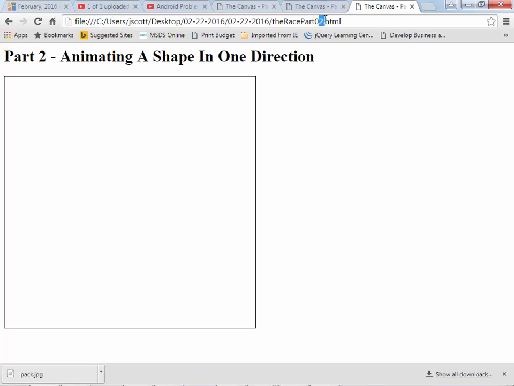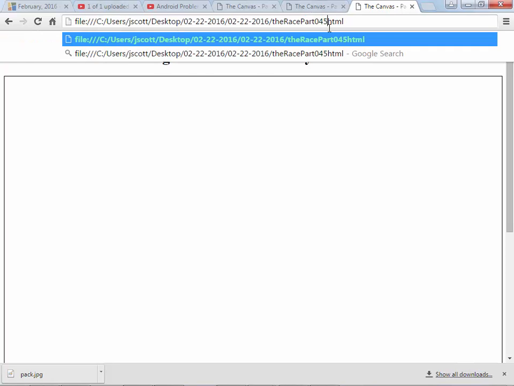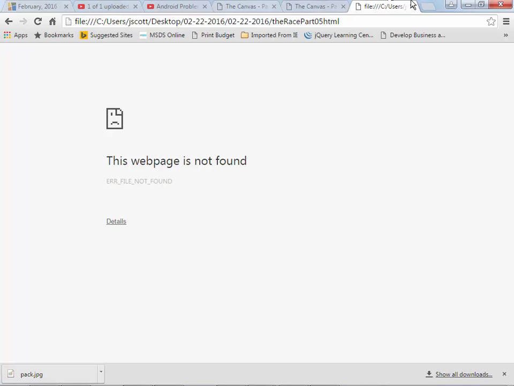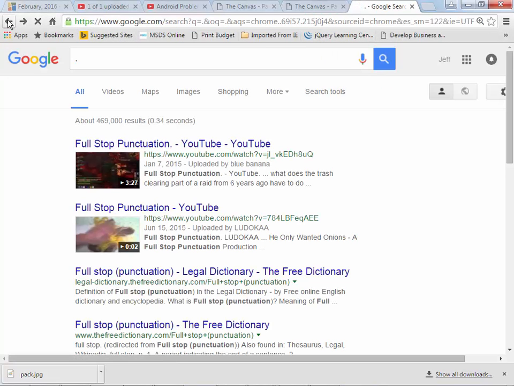Then in part 3, it's bouncing. Okay? So you can see exactly what's happening right there. Call it whatever you want to call it. All right? Then in part 4, I started having it fall from the y-axis as opposed to the x-axis. But notice it just falls once. All right? In part 5, because I said, we got to look a little bit here at modularization.